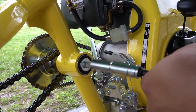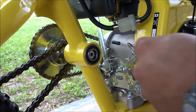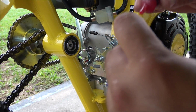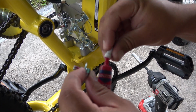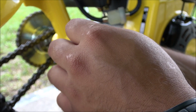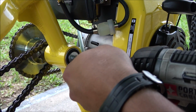Okay, so from the other side, do the same thing. Counterclockwise, this is just a regular thread. Get it out. And this thing was quite loose. Wow, very loose. Definitely recommend it. These are high speed moving parts. You want to have this stuff on the threads. I added a little bit more than normal just so that I ensure that it stays there for good. It has a locking nut, but that doesn't really do much. Or not a locking nut, it has a locking washer, excuse me.